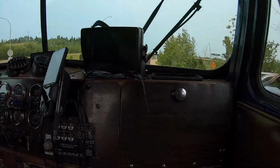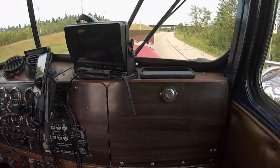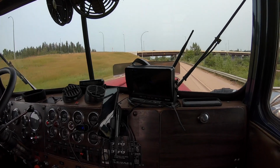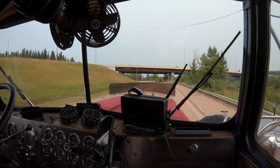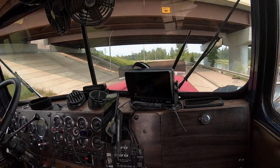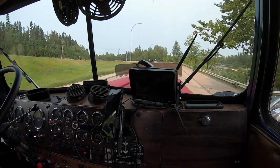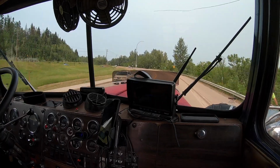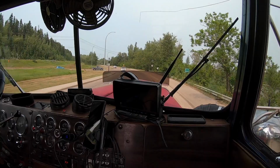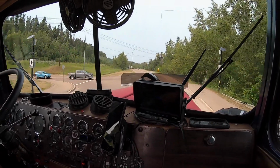This thing pulls better than my truck. This thing does have a lot of balls. It just annihilates the ISX that I'm driving. I figure it's probably only like 410 horsepower feeling. This one is probably opened up to about 450, and it's rated at 400. Maybe 475. Yeah, 475. Little retarder sound. Let this guy go.